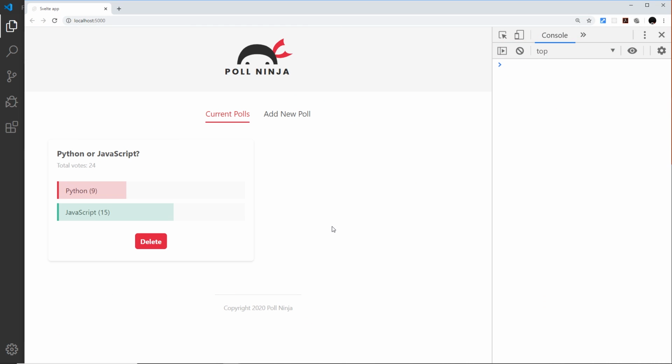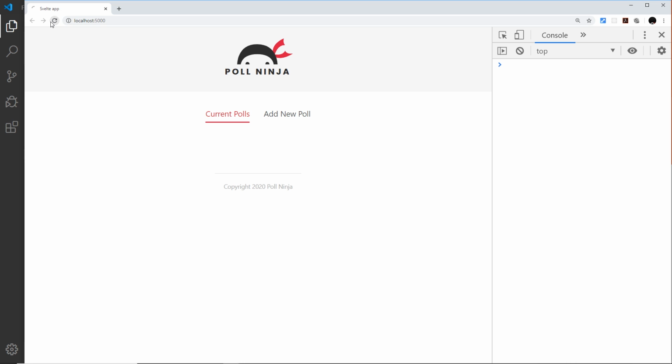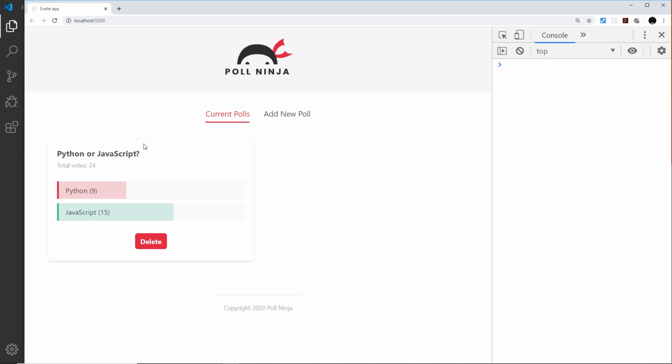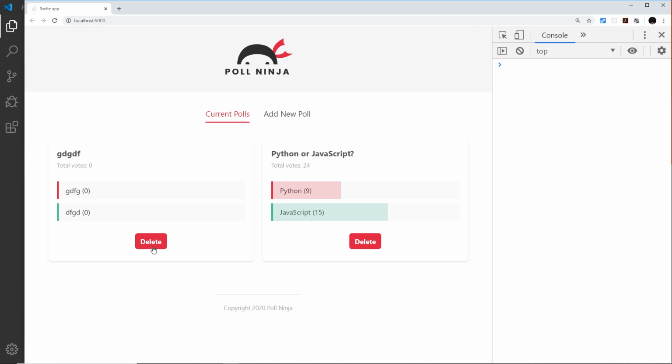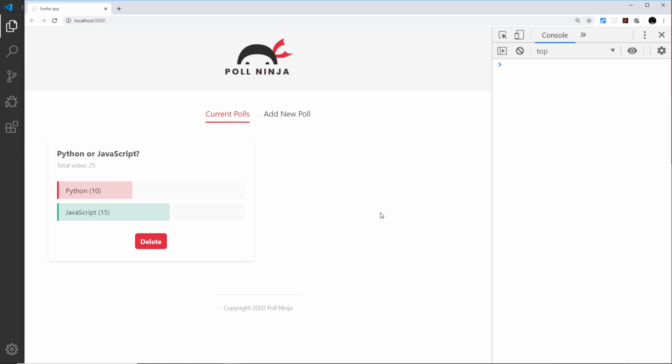Alright then gang, so pretty much all of the functionality of this poll site is done. Now we can add new polls, we can vote on polls, and we can delete polls as well. But at the minute, when we either add a new poll, for example like this, or when we delete a poll, or when we vote, it's all very blocky. There's no kind of smooth animation or transitions. So I want to spend a couple of videos going over transitions first of all, and then animations to animate these bars right here when we vote.